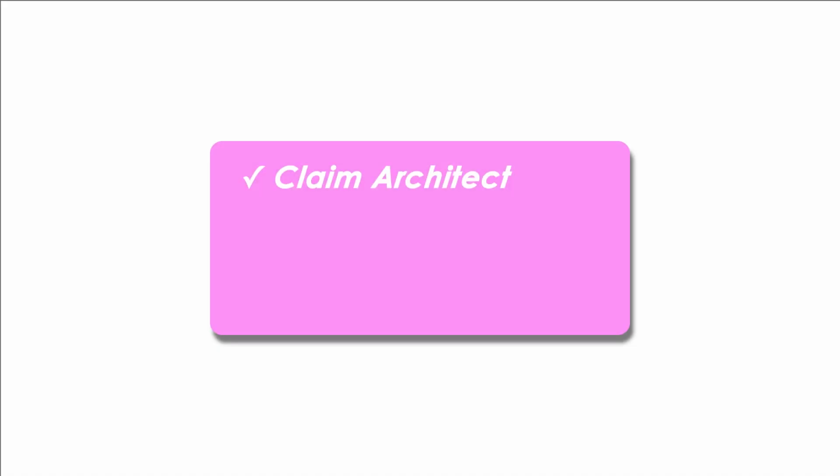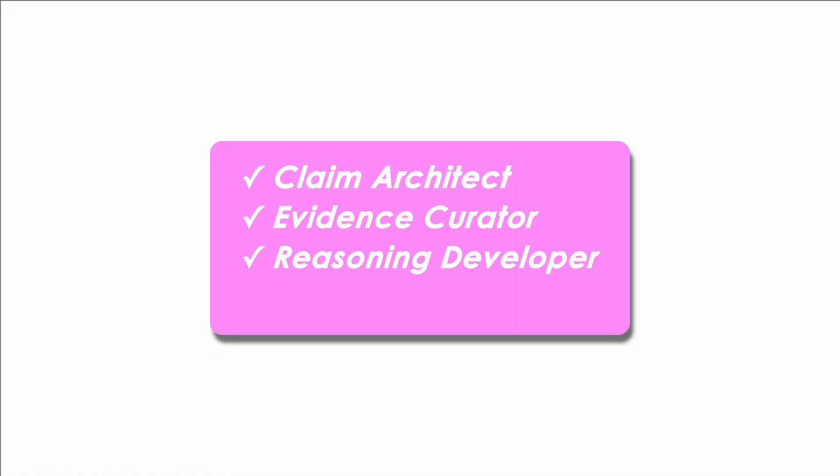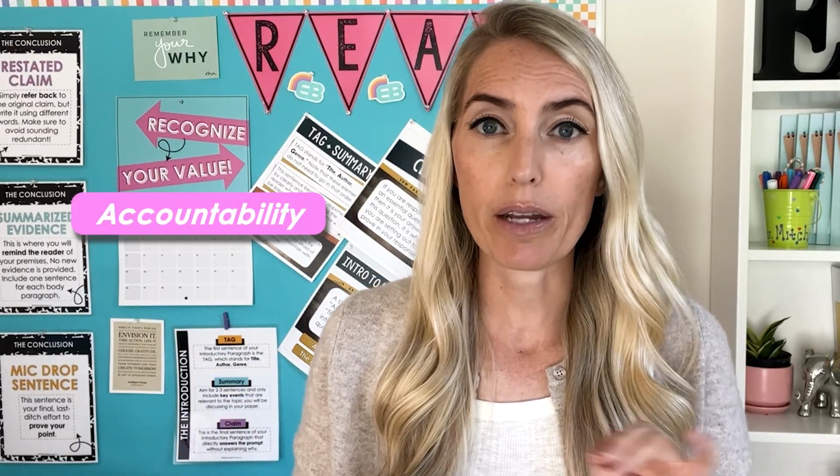So once you have your prompt, you will place students into groups of 3 or 4, and you're going to assign them specific roles. The roles are a claim architect, an evidence curator, a reasoning or justification developer, and then a visual organizer. And these roles aren't meant to be rigid silos where they are only working on their assigned role, right? Everybody is contributing to everything, but the roles create accountability so that no one is just coasting and doing nothing.